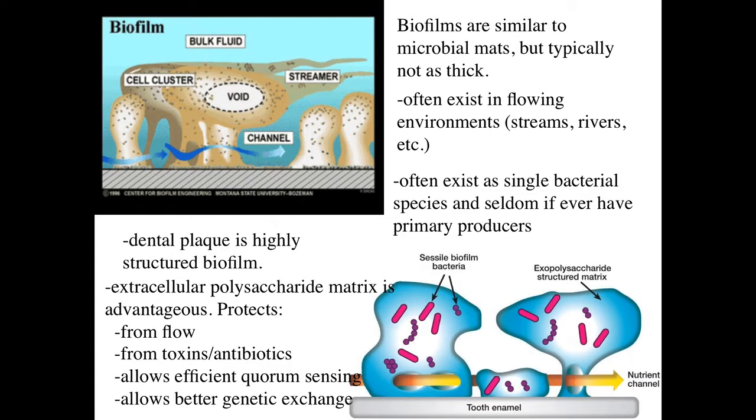Now, bacteria living collaboratively, all producing capsular material, end up producing what's known as a biofilm. And these biofilms that have the bacteria living within them are actually highly structured environments. They're not just slimy piles of goo. They actually have channels in them to allow water flow so that nutrients can be brought in and waste products can be taken out. So dental plaque is probably one of the most highly studied forms of biofilms.